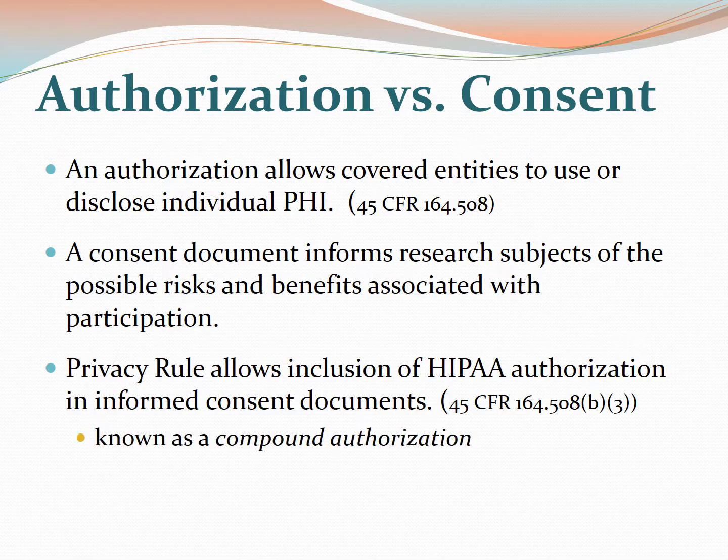When you put them together, they're called a compound authorization. Either having the authorization stand as a separate standalone document and then having the consent form as its own separate document is fine. Putting them together into the compound authorization is fine. It really doesn't matter how it's done as long as you have the authorization and the consent. So you could easily put them together and have just one document for the participant.